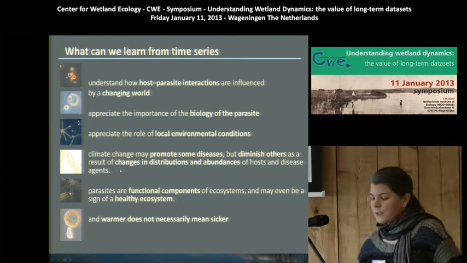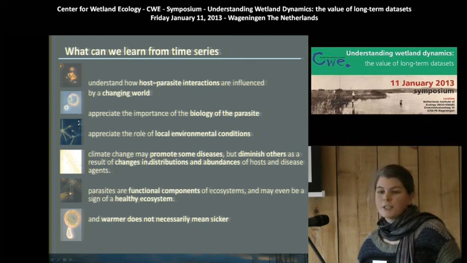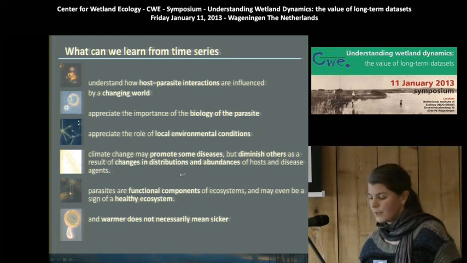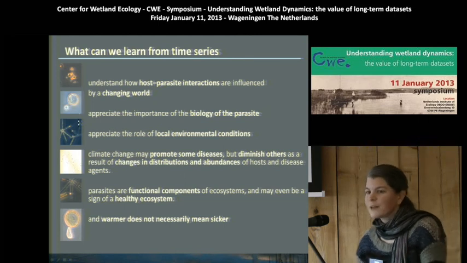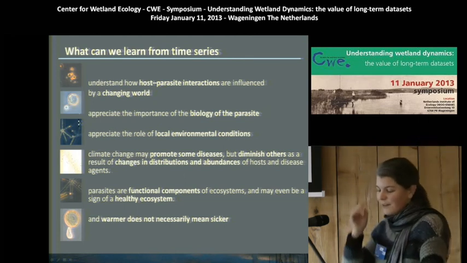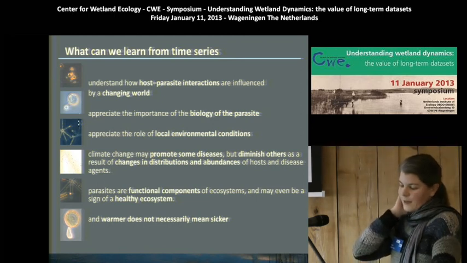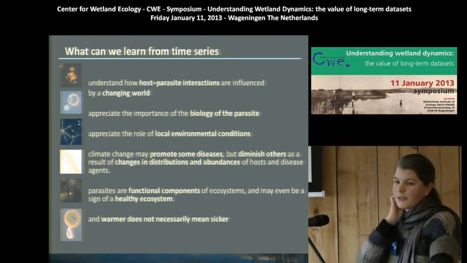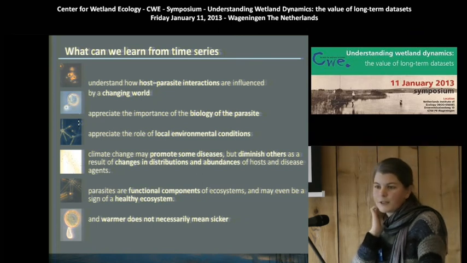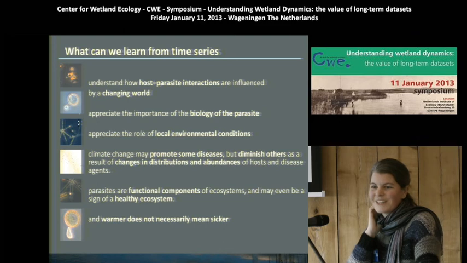And a lot of it is a result of changes in distributions and abundance of both the host and the parasite. And I really would like to stress that parasites are a functional component of ecosystems. And in some respect, they might even be a sign of a healthy ecosystem because they keep in check all the winners.